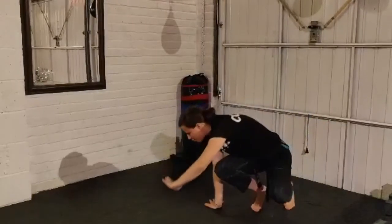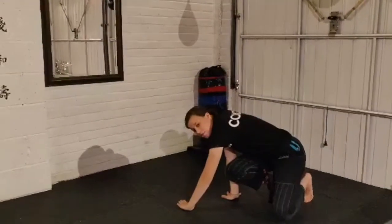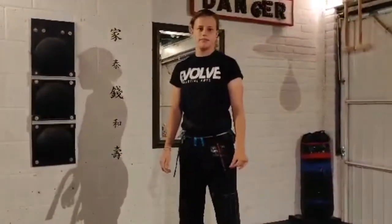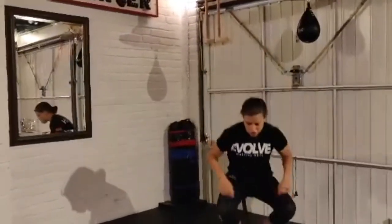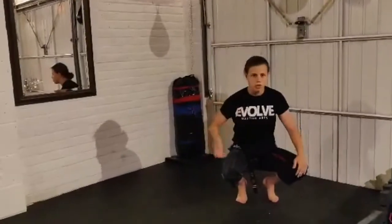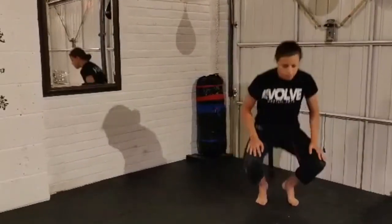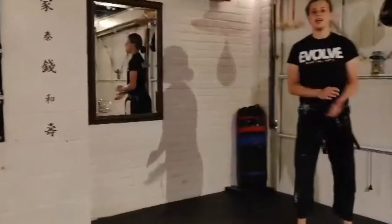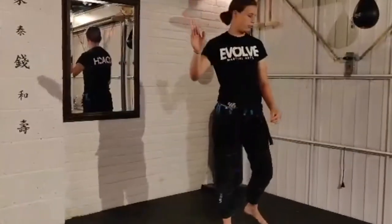My fingers face away from where I'm looking, and I do a nice big jump, and I just try to get my legs as high as I'm comfortable over my arms and land on my feet. Looks super silly, but works really well. So what I do is I just keep on practicing that movement so I get happier and happier until my legs can go higher, and eventually, hopefully, I'll get them nice and straight. So I start with that small one, and then I just work up, slightly bigger, and slightly bigger to get my legs above me.